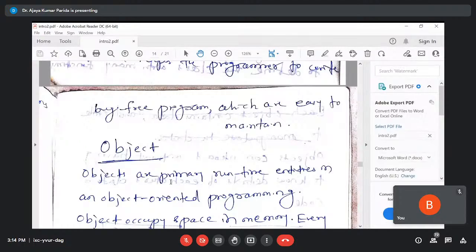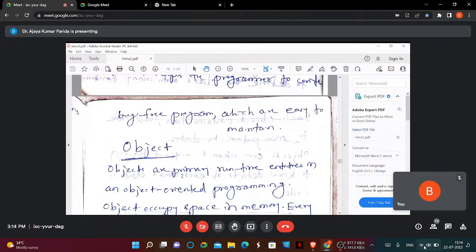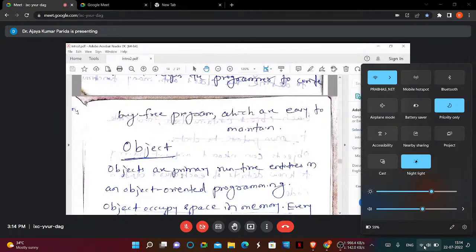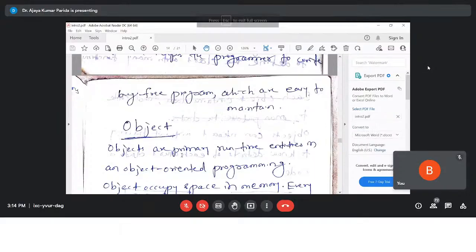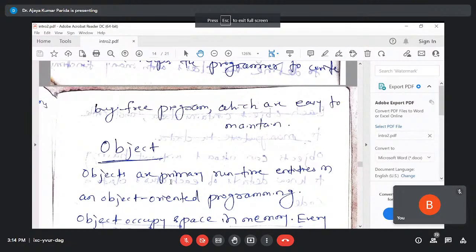Suppose I say fruits. What kind of fruits can there be? We can have apple, orange, grape, mangoes. They all are one type of food. So I can say fruit can be a class.